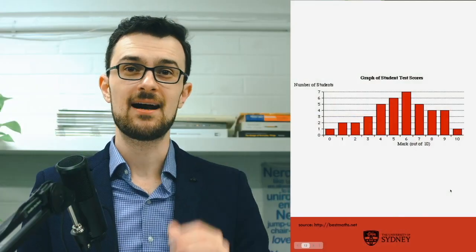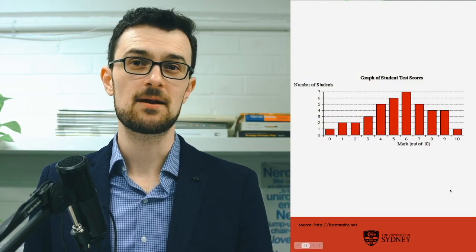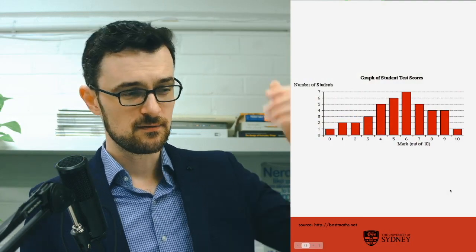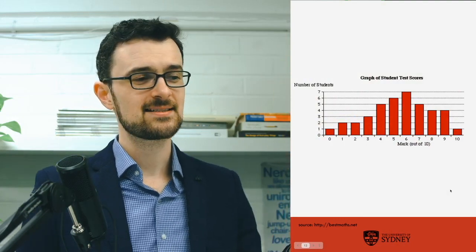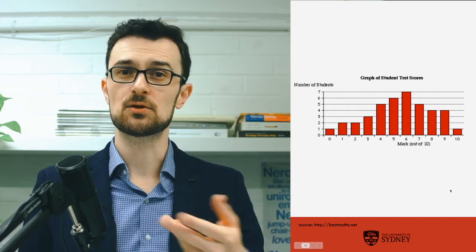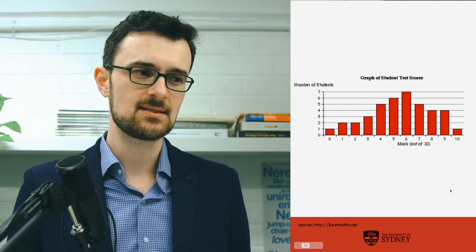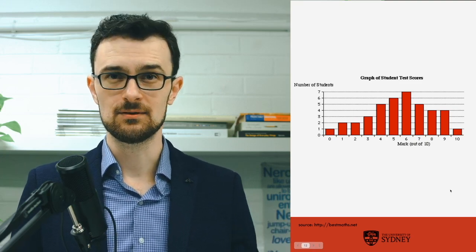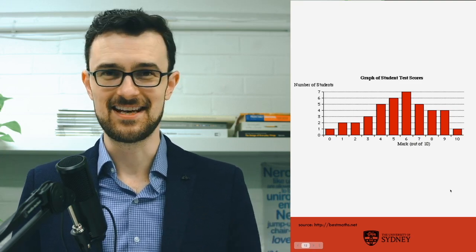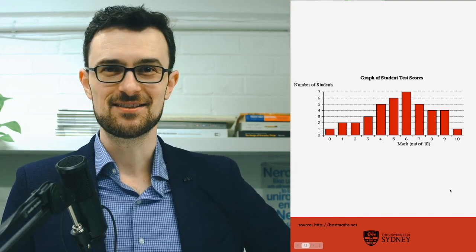So the most simple part of thinking about uncertainty is thinking about ranges. You might remember how to deal with ranges of data back from high school. You will have studied histograms. This is a plot of the number of students on the y-axis who got a particular grade on the x-axis. And you can see here that the average mark was about 6, but marks clearly span the full range from 0 out of 10 to 10 out of 10. Only one student got each of those.